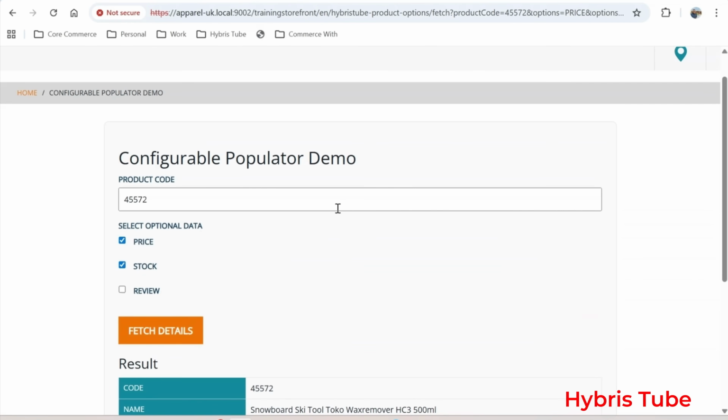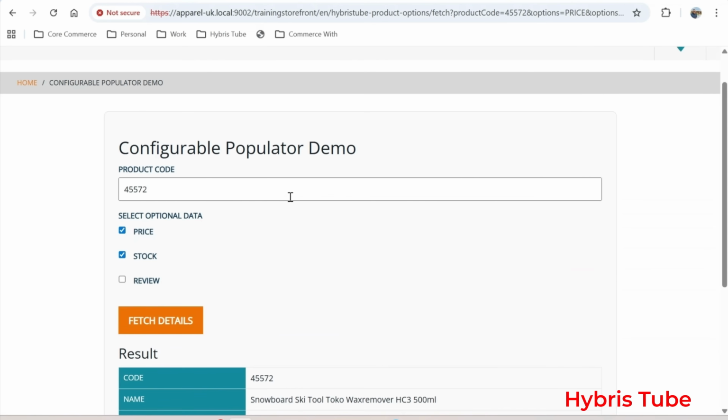And please don't worry about how to create such a storefront page and how to create the configurable populators. I will explain the end-to-end implementation flow in this video, but at least I hope now you have the theoretical understanding of the configurable populator and its usage.